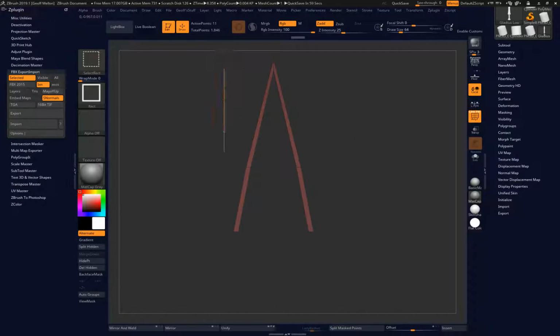So I'm pretty good there. Probably could have just taken this one too. Now, the cool thing about polygroups and hiding things, and this also works for masking, is that when you only have one thing on the screen and you push Control W, that's the tool you've got to memorize here. Control W auto groups just that one.